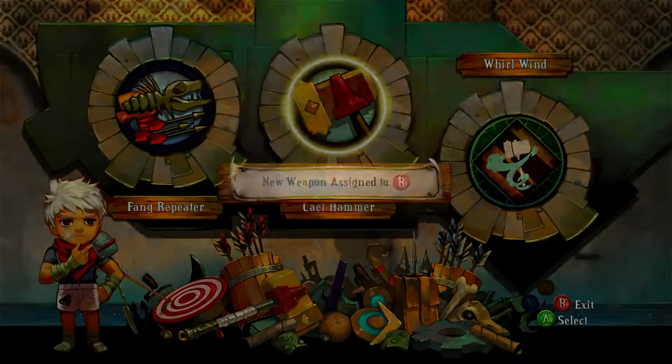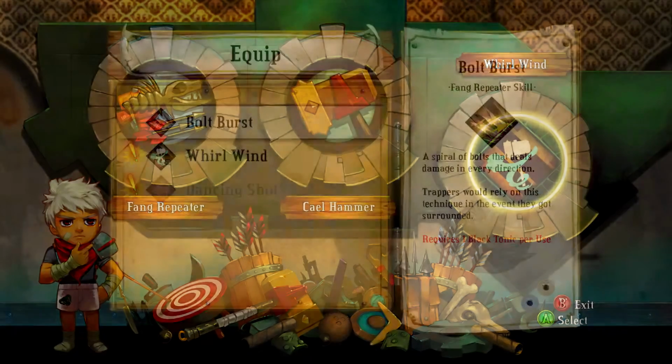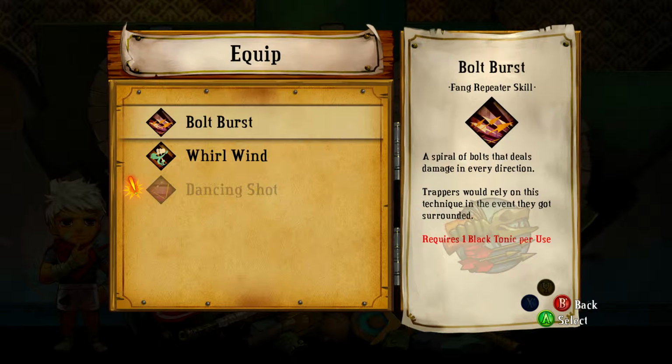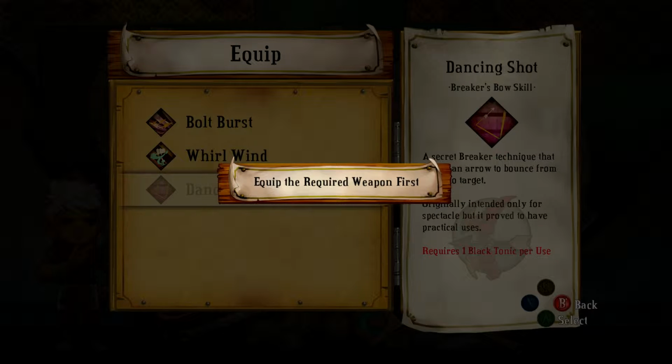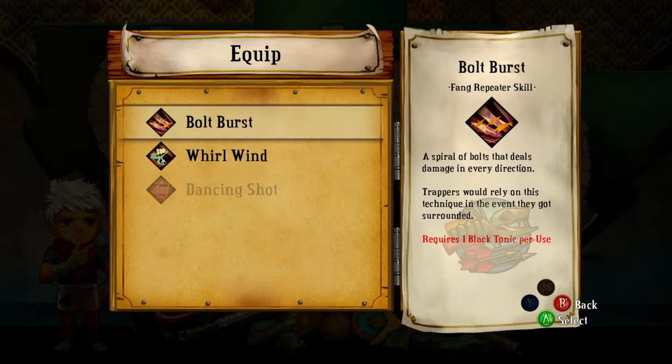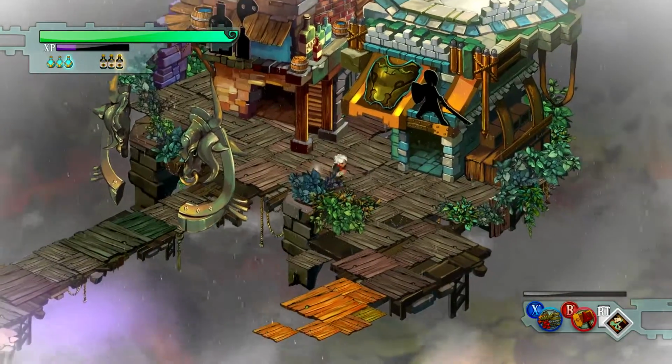And I like to keep the hammer. Alright, yeah. As much as I liked how the bow was, I need to shoot off quicker before I can. And I don't think I have any other moves. Oh, a secret breaker technique that causes an arrow to bounce from target to target. Dancing shot. Oh, it's not for this weapon. I see. I'll stick with the whirlwind. Alrighty. And now I can continue.